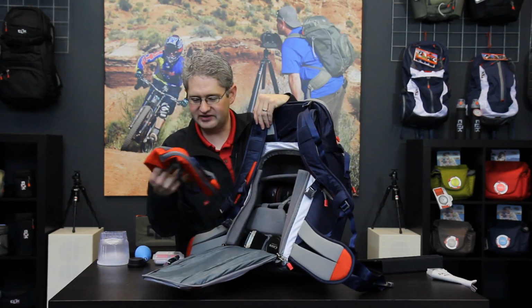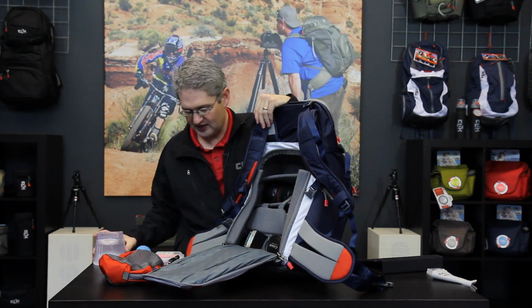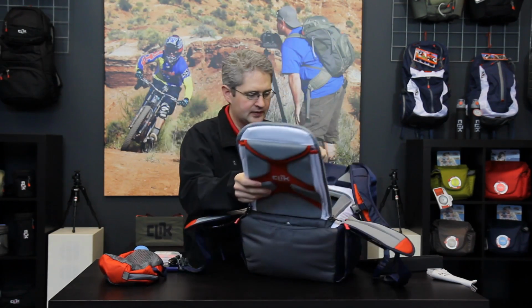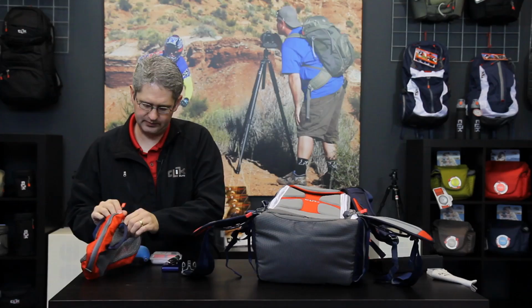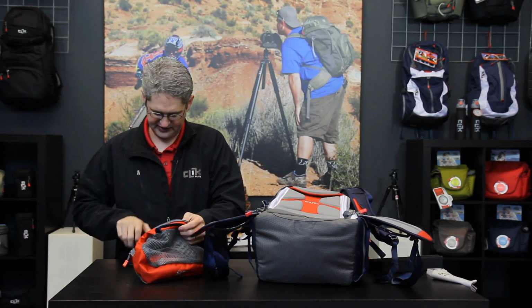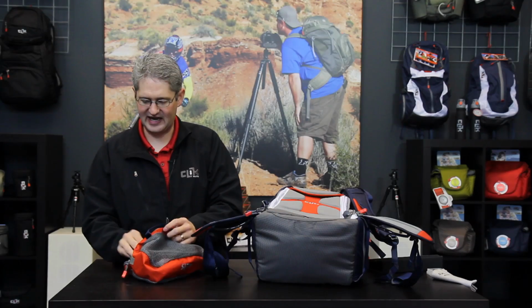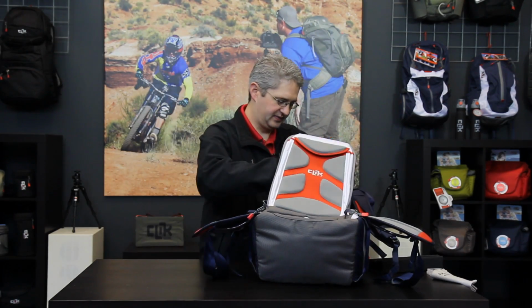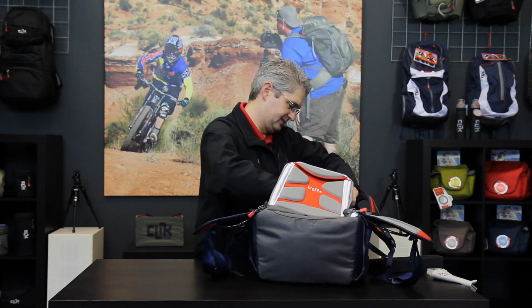Then up in the top we have this quick stash bag that gives us plenty of room for things like this light modifier. And then inside the bag we can put our other accessories such as our memory card, a cleaning kit, nice puffer, lens caps, other small pieces that we may need. And then we tuck them simply back into the top section.